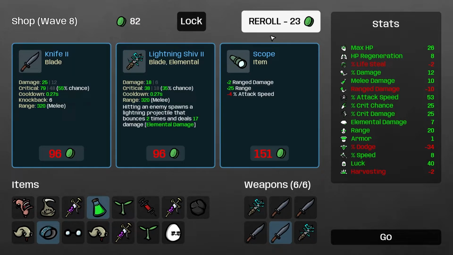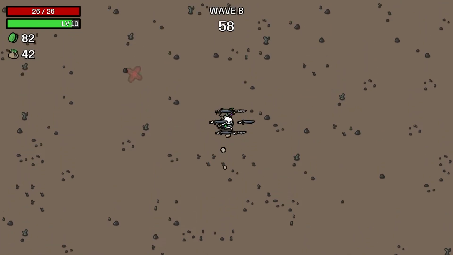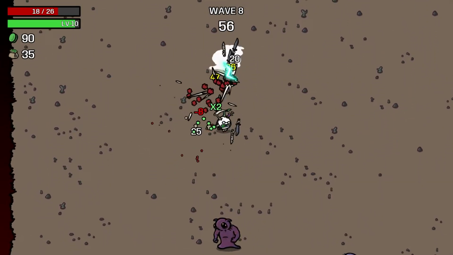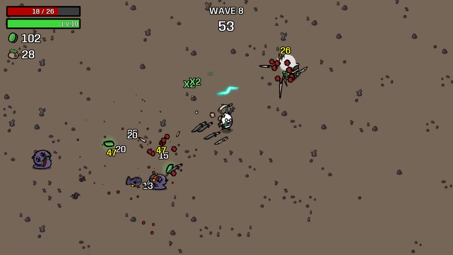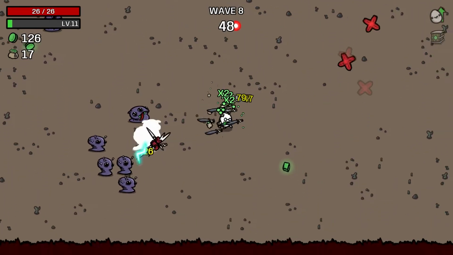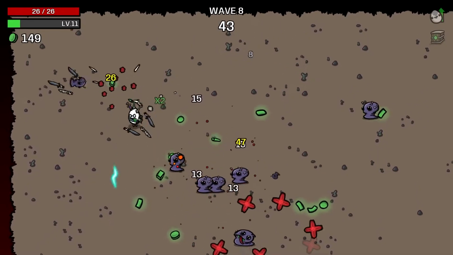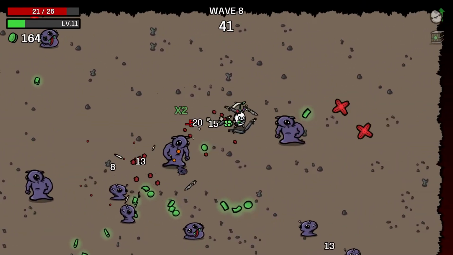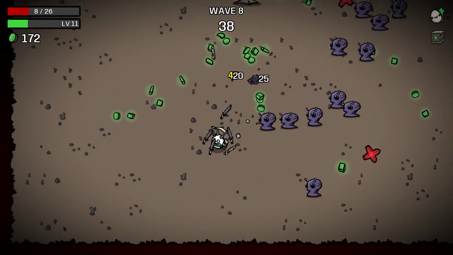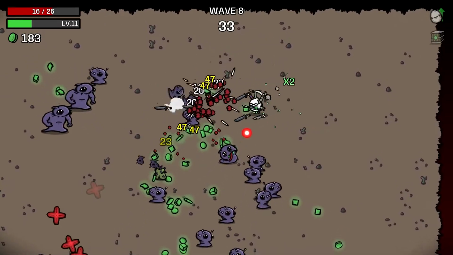Reroll. Oh. Knife 2 and lightning shiv 2. Lock those. I will buy those next round. Gimme. Oh, you died. You do 8 damage. You do as much as I heal. Ooh. Gimme. And if I get hit by him, I die. Big guy. Okay, now we can get hit by the big guy.